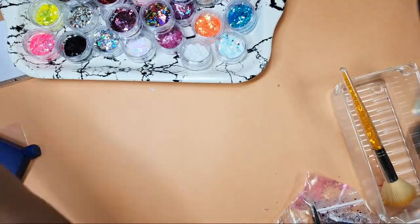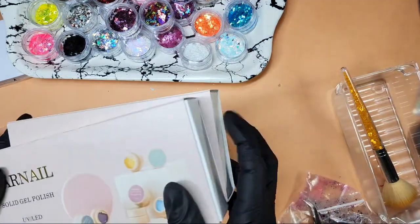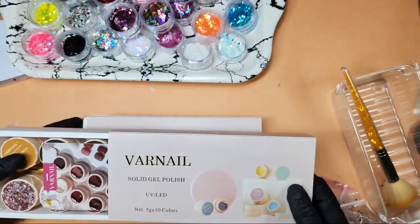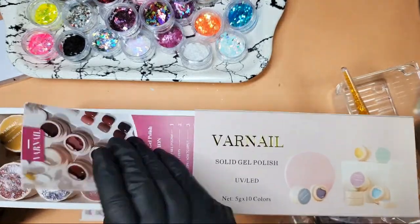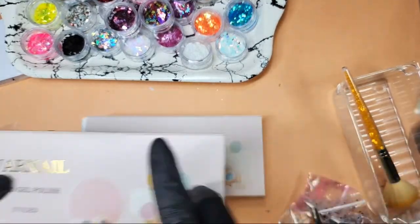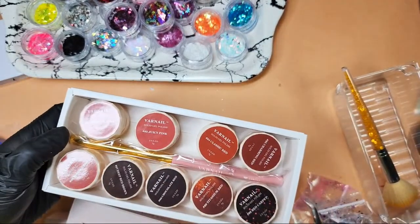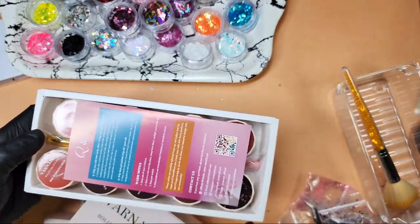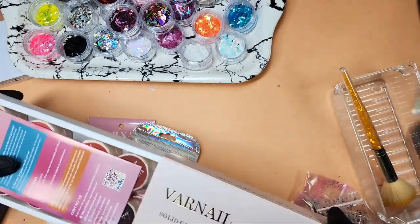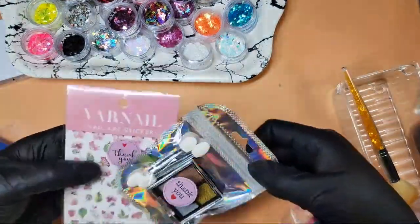Also, I got a couple of solid gel polish sets from Varnail. I got the one with the most glitters. I'm gonna swatch these in a different video. And I got the one with the reds, of course. And each of these sets comes with a brush. What else did I get? Oh, these are free gifts from Varnail.